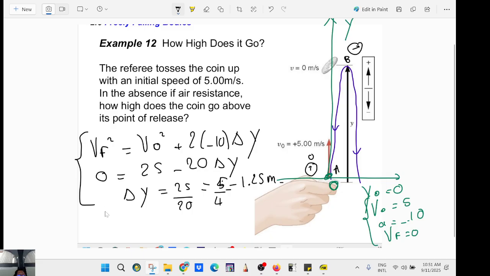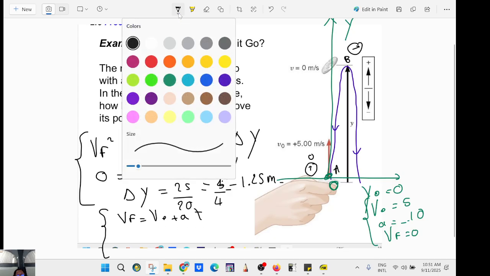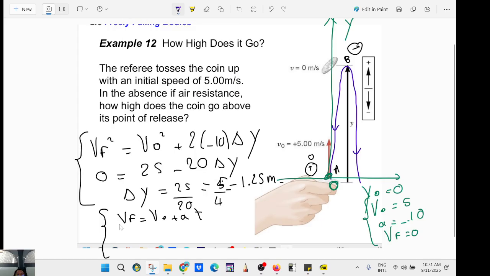Okay, and I want to bring your attention to one equation that we always forget, this one. The final velocity equals initial velocity plus at. Do you agree? This equation here. So if you use the other equation, sometimes you end up with a quadratic equation, which is sometimes annoying to solve, unless you have a TI, there is no problem. But otherwise, you can do it in 2 steps, and usually you use that equation here.